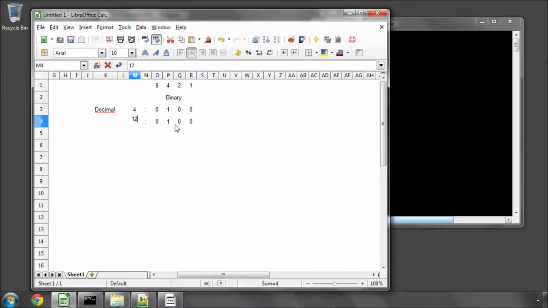If I wanted to represent 12, I would have a 1, 1, 0, 0, because 8 plus 4 gives 12. If I wanted to do 13, I would have a 1, a 1, a 0, and a 1, because 8 plus 4 plus 1 is 13. So hopefully that's a fairly self-explanatory representation of how binary numbering works. When we're using bit operations in C, we won't be really interested in what the actual value of the numbers are in decimal. We're more interested in what bits are 1 and what bits in the number are 0.